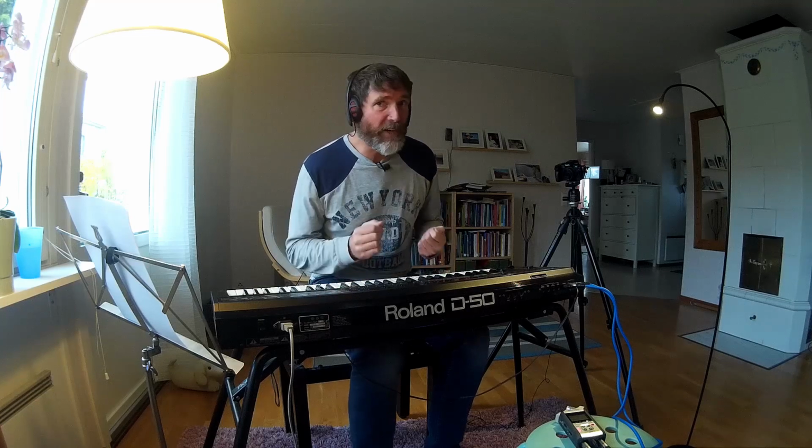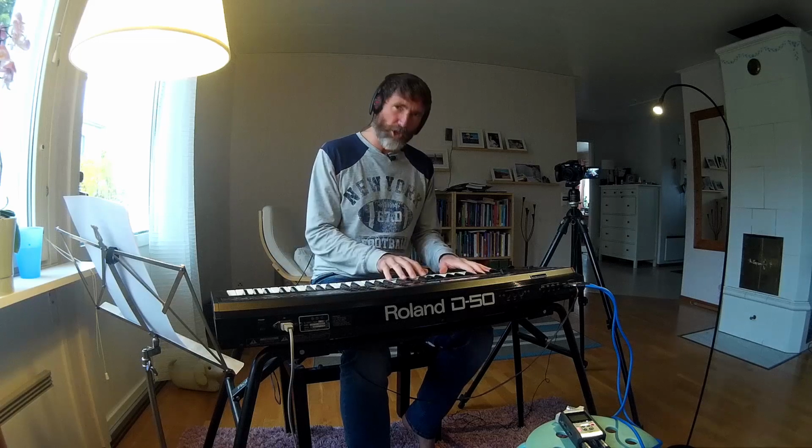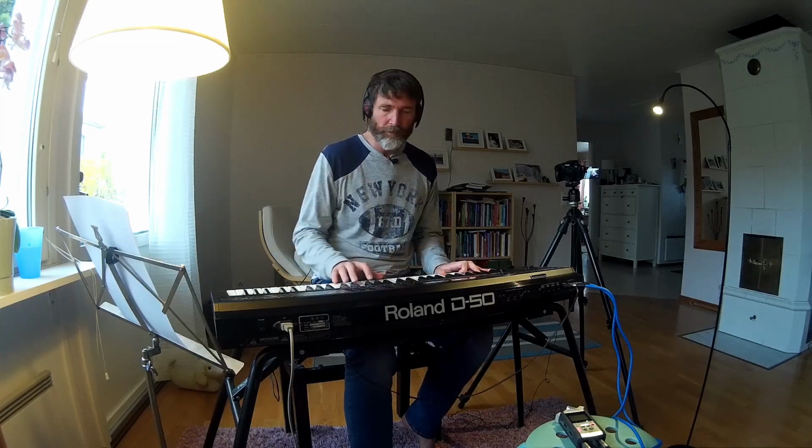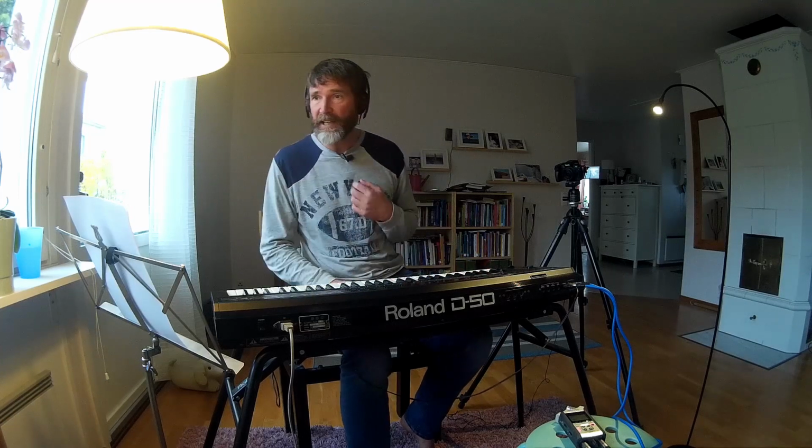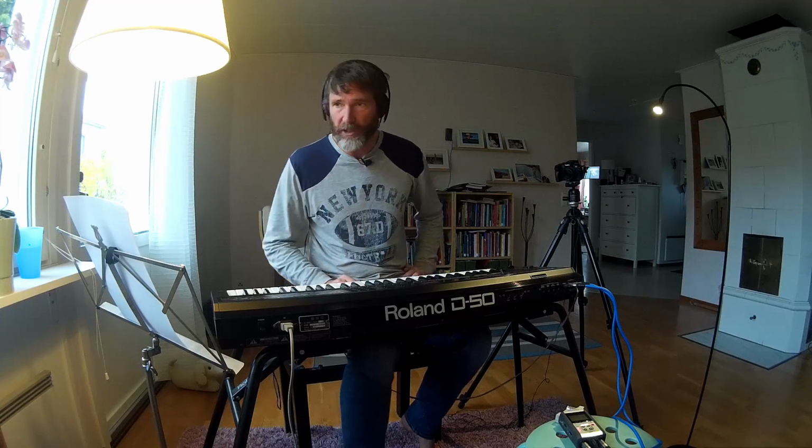I believe this was the first synthesizer to have an inbuilt effects processor. It's got beautiful, beautiful lush stereo reverbs, chorus effects and delays. It was the first of its kind. The D50, in case you don't realise, came out in 1987, so this is almost 30 years old.